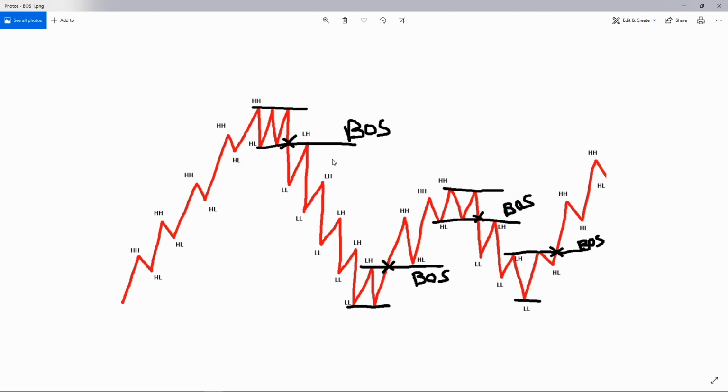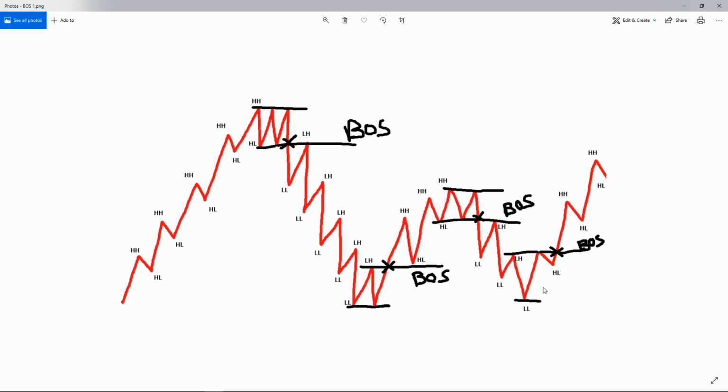And then it may be a little bit crazy. It may not just start making lower lows, lower highs like I'm showing it here, but essentially, after a break of structure, normally some sort of trend change is happening, and we want to wait for it to show itself, and then we will start labeling it, just like what I showed you. And here, again, when you see it consolidating, if it breaks the previous lower high, mark it with an X, label it BOS, break of structure, and then start labeling the uptrend. So you see how the labeling changes after the break of structure. It goes from a higher high, higher low, to a lower low, lower high, and then when there's a break of structure, higher high, higher low, and then break of structure, lower low, lower high.